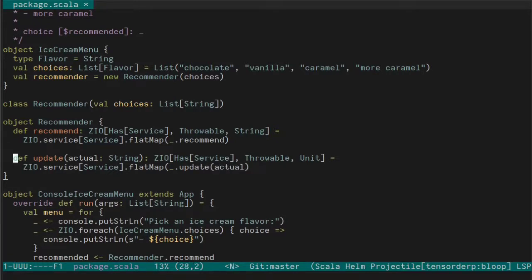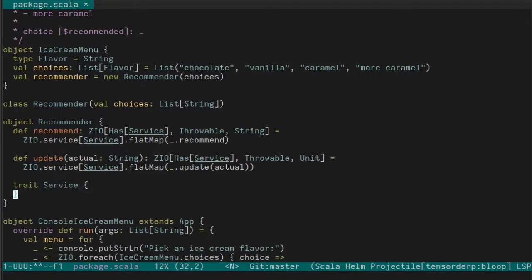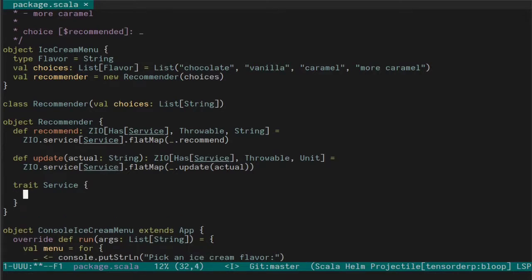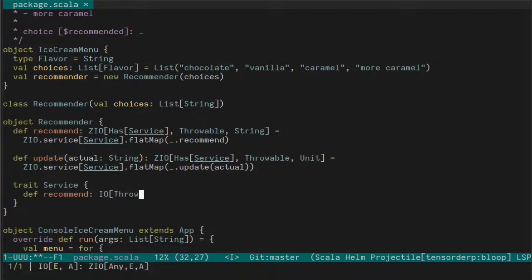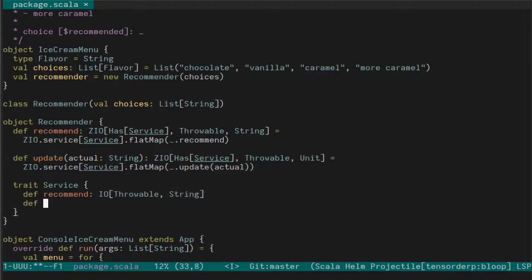This won't compile yet because, of course, we haven't actually defined this service type. Let's go ahead and do that. And this service is going to match these environment helper methods. We might, for some interfaces, have slightly different terms for the environment helper methods and the ones in the service to better match our domain language. In this case, they are the same.